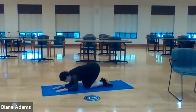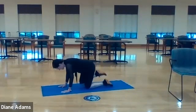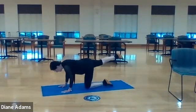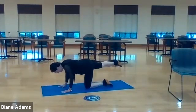Come back onto all fours. Extend the opposite leg that you worked and bring it in and stretch. Two, three, four, five, six, seven, eight.